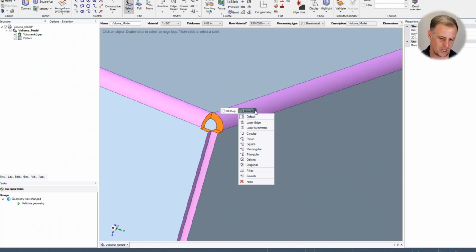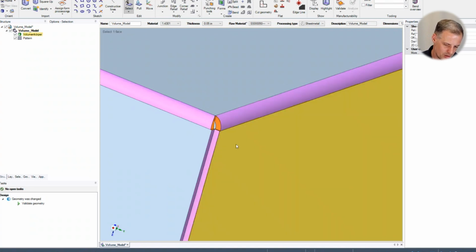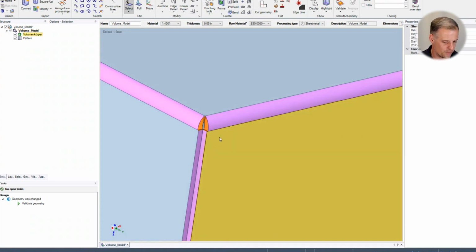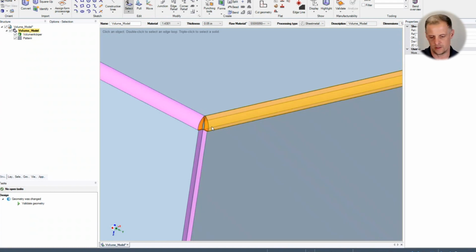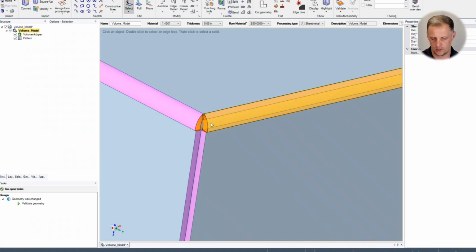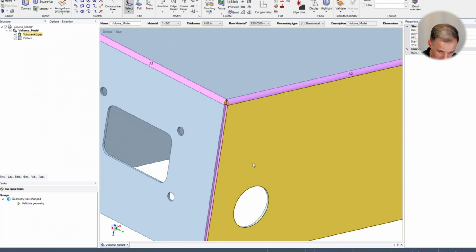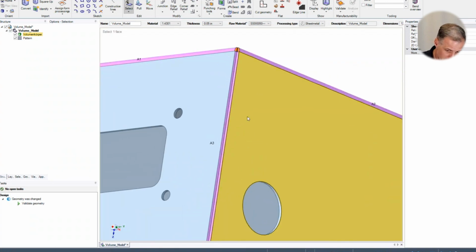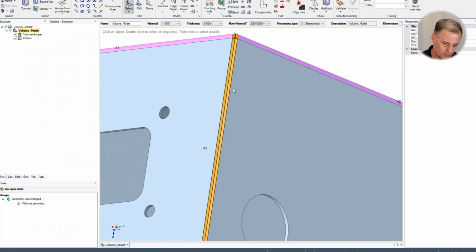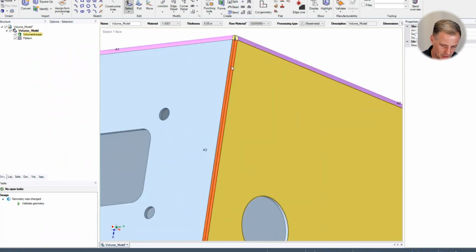relief in the corner. So for example, if I'm using a 2D laser machine, I can easily modify this corner into different geometry, so that at the end, after the bending process in this corner, only a small hole or nearly no hole exists, so that I can weld it perfectly. And also the overlap is adjustable and modifiable by clicking on this magenta color.